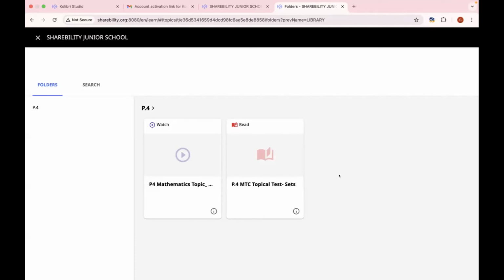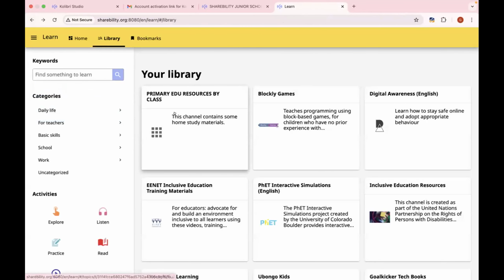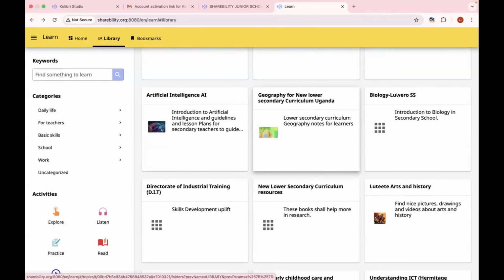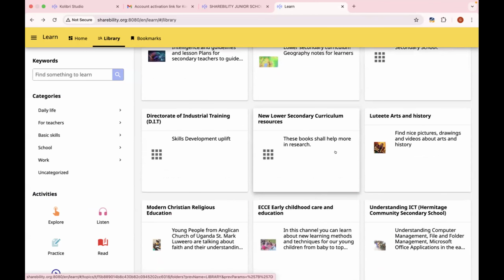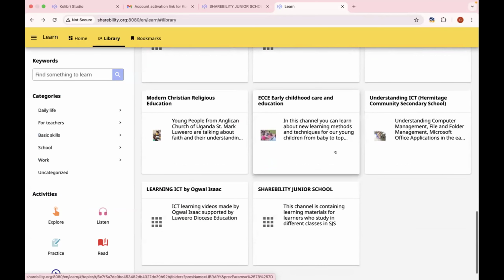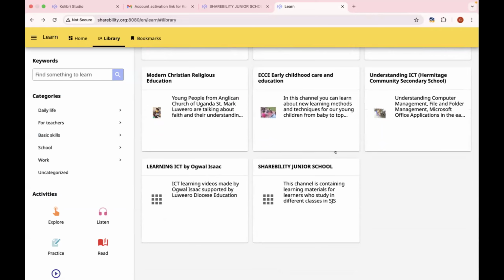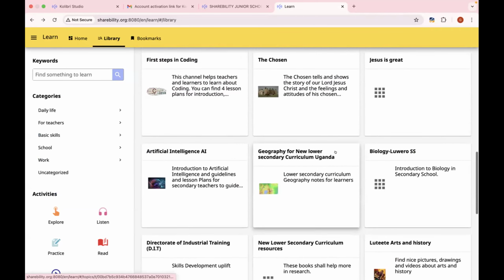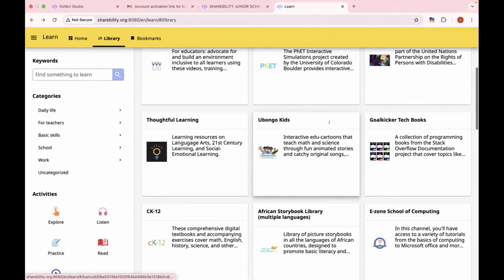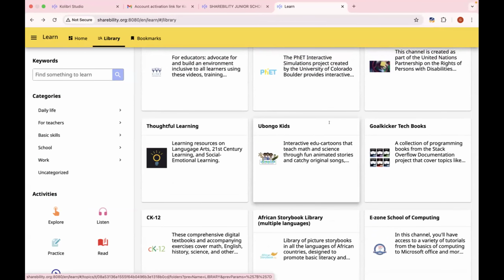Mr. Emery, first click on the back arrow. I want to thank the team from Luwero Diocese. They give us their tokens. First scroll down. We have some tokens that we got from Luwero, like this biology, Luwero SS, Lutete, arts history. Some of these resources we got channels from Luwero Diocese. So they are now available on Colibri. So please, we want as Sharebility to build our own Britannica, to build our own Yankata by collaboratively creating channels on Colibri. We put there good resources and then we import.